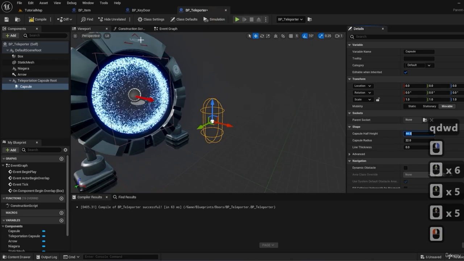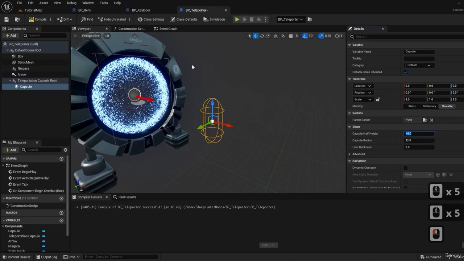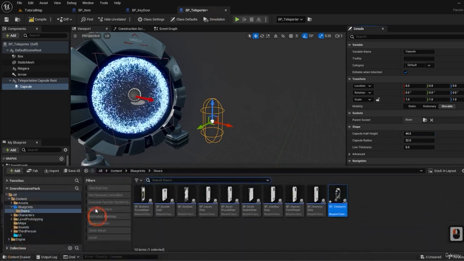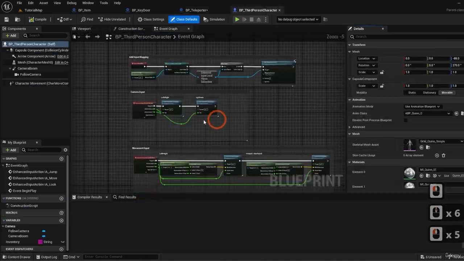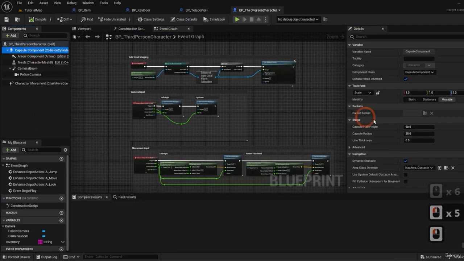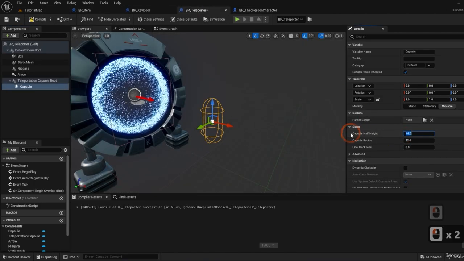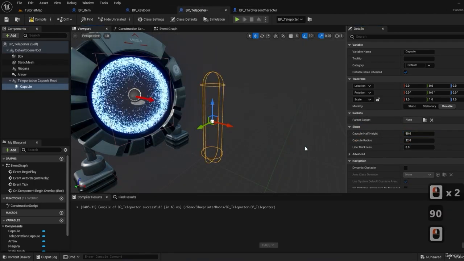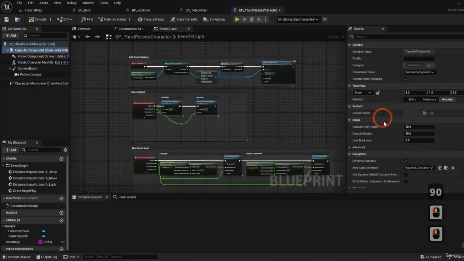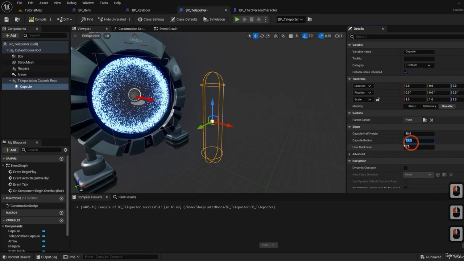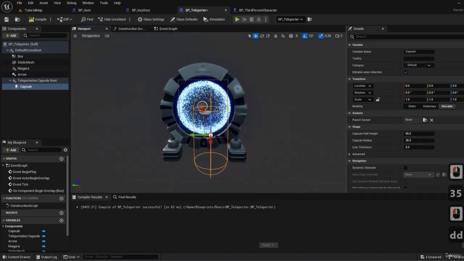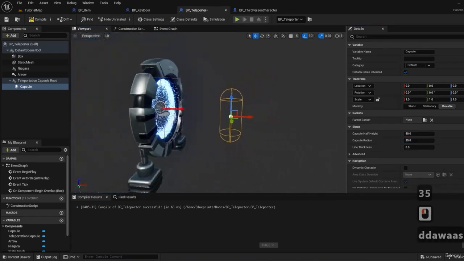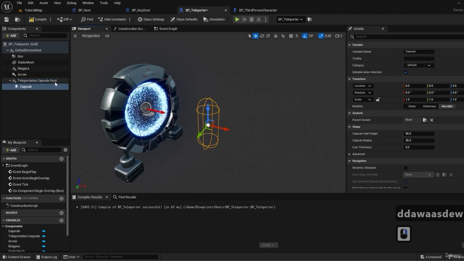I can't remember, I need to see. So I'm gonna open the player, select the capsule. Yeah, 90 is half size and radius is 35. Yeah, this looks a little bit slim. So 35 radius. And right now we know exactly where the player capsule will spawn.